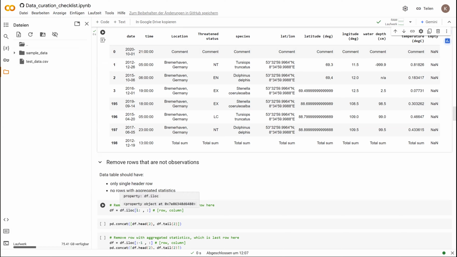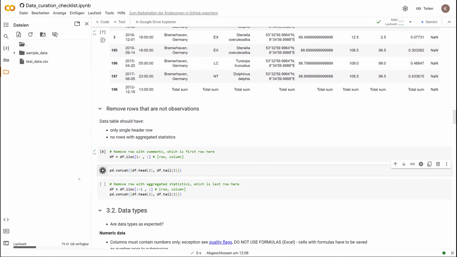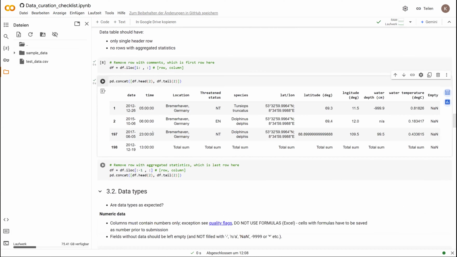We tell it, give me everything from index 1 to, and if there's nothing, it means everything, and all columns, because there's just a colon. Let's do it and check again. And now the first row with index 0 is gone.